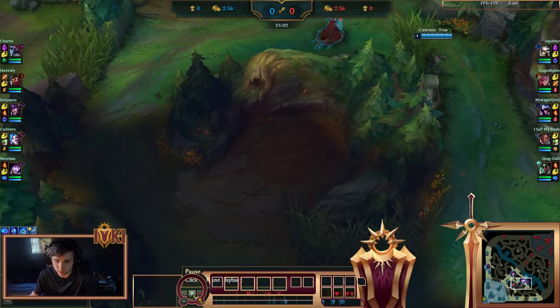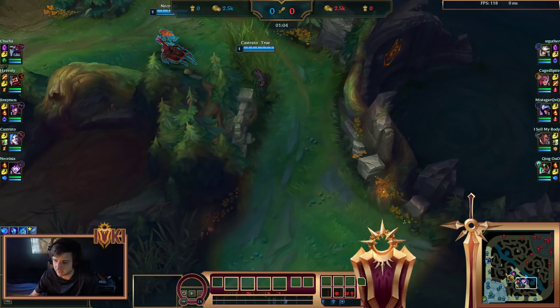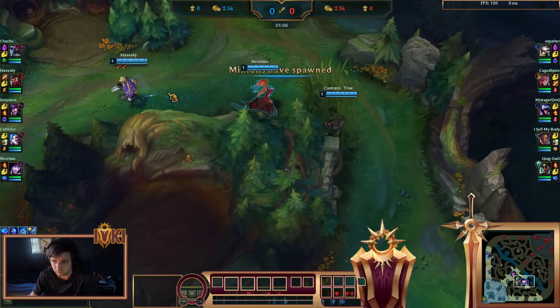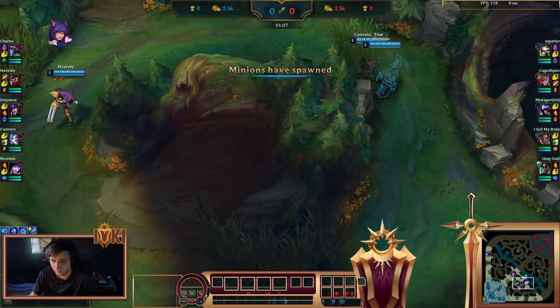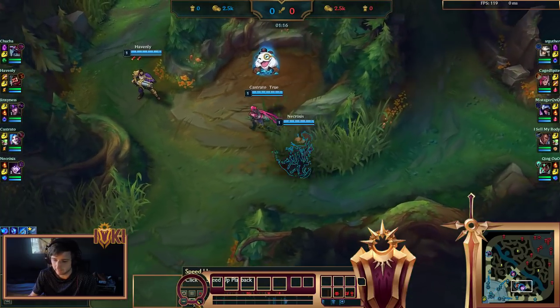You're waiting to leash your jungler, and I get that. But you sitting here while Jinx is sitting here is not getting anything done for you. I would at least use your body as a ward down here, or actually drop your ward. Alright, let me speed this up. It looks like nothing's happening in the invasion phase.